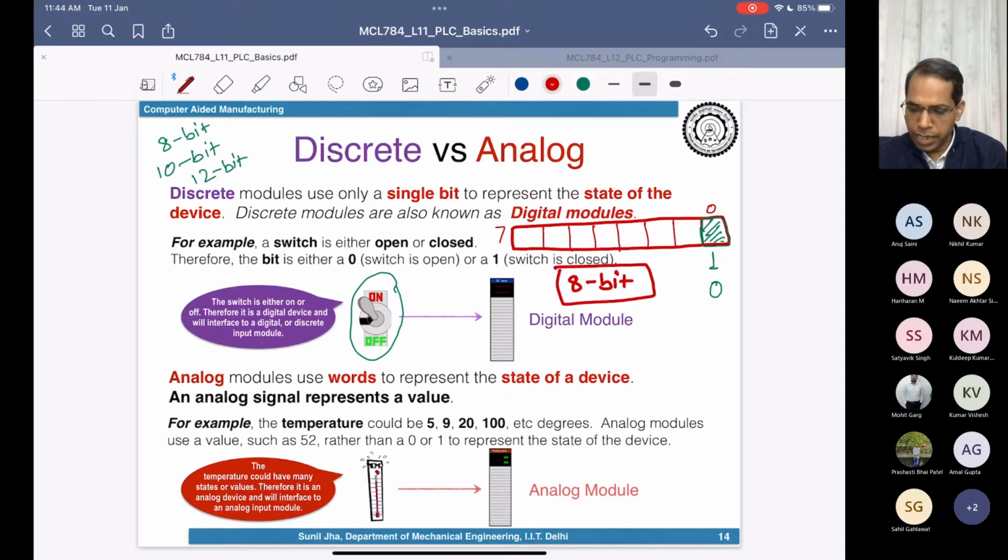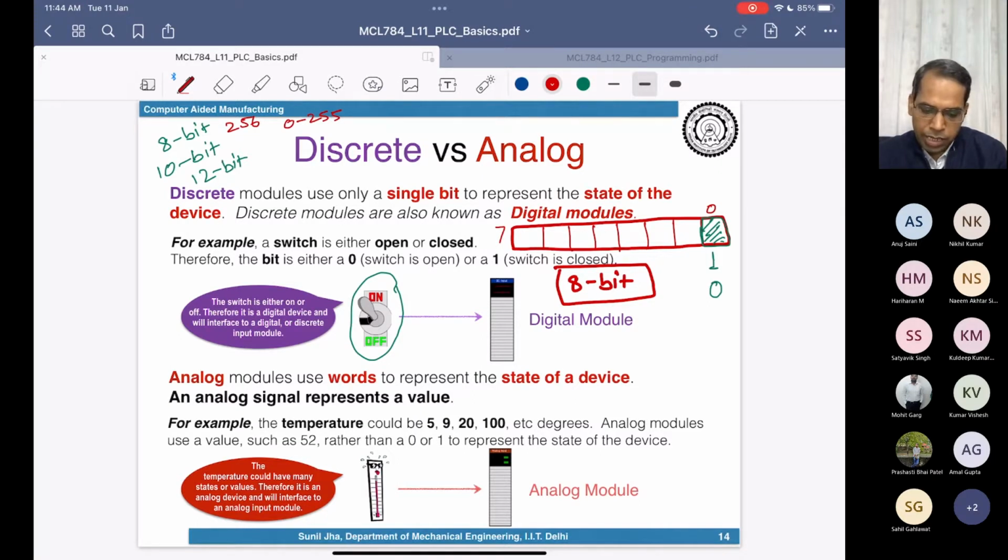For example, this 8-bit register I have shown, each bit will take a state of 0 or 1. If I have 8 bits, how much is the maximum value that I can store here? So 2 raised to power 8, right? It's 256 basically, and we can say 0 to 255. So I will be able to discretize the complete range of the voltages into 256 discrete values, right? That is how the 8-bit representation will happen.